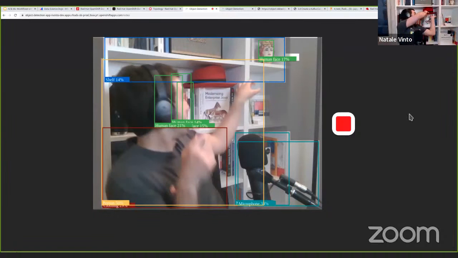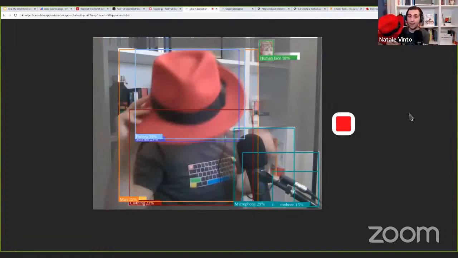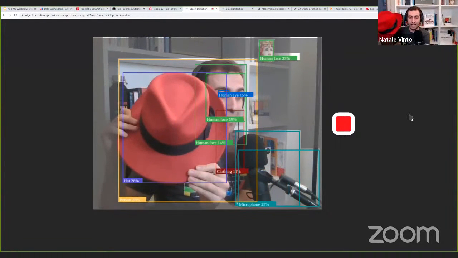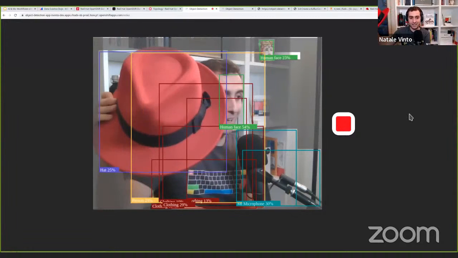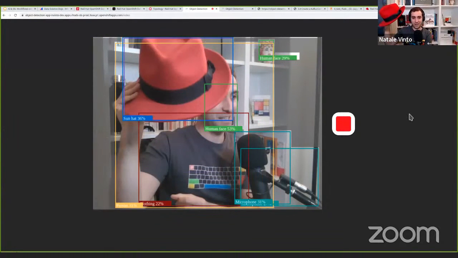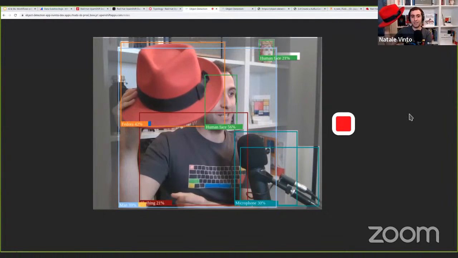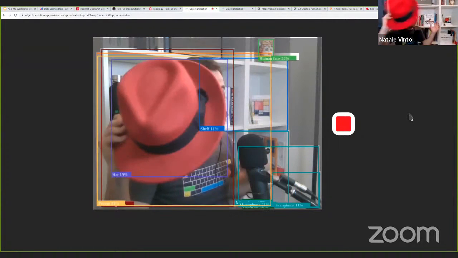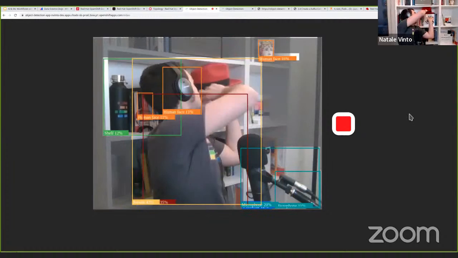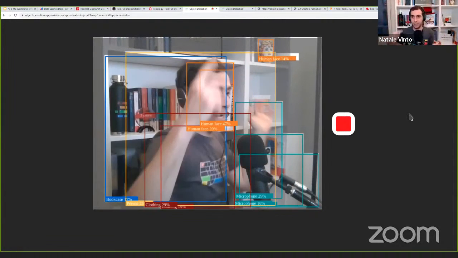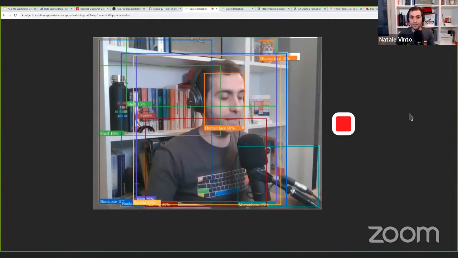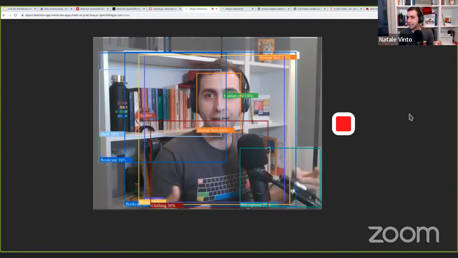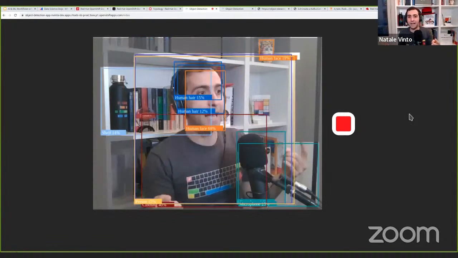Again, let me find my wonderful Fedora. Here the Fedora has also hat. It's just hat. Let's see if Fedora comes through. Oh, okay. There's Fedora. Yeah. So if you see, this is using multiple frames. For those frames, the prediction function is invoked during the framing, and this is pretty cool.